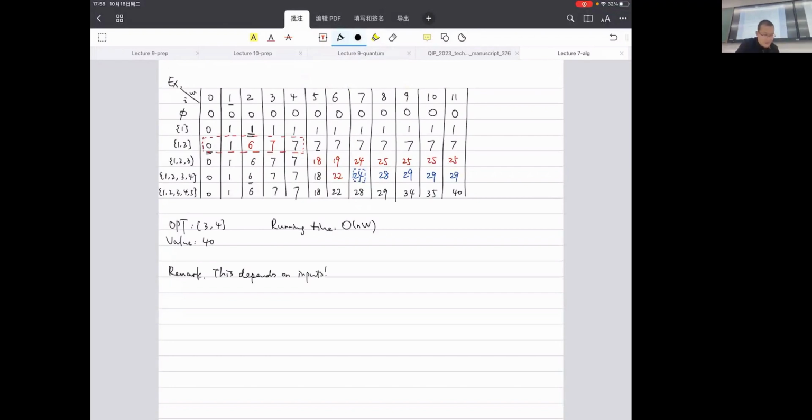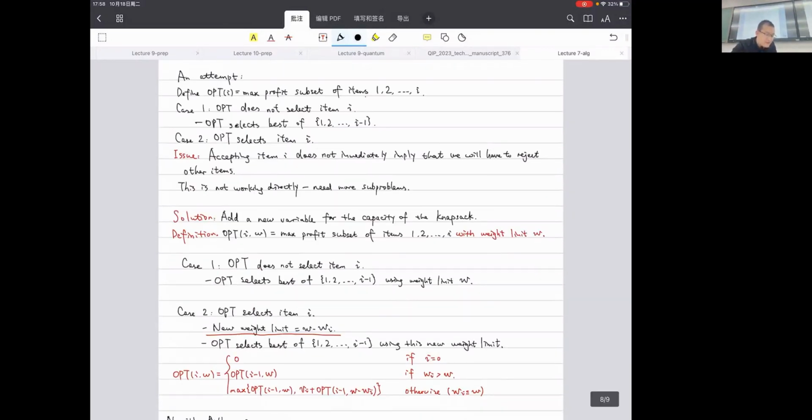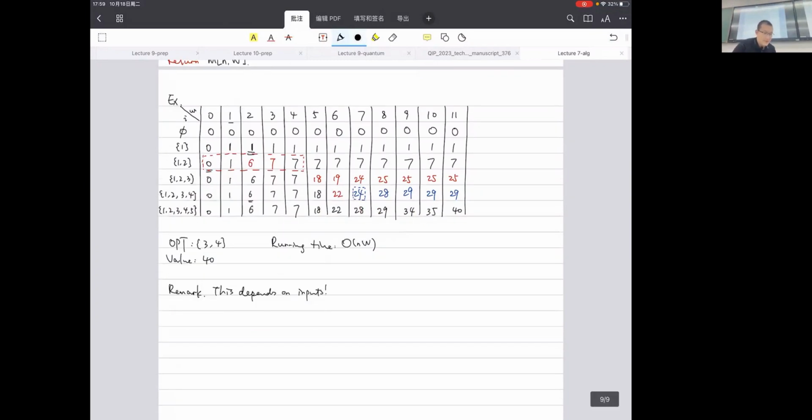For most algorithms we have been talking about, we talk about algorithms that depend on m and n. So it is case independent because, for instance, in a graph problem, as long as you have a graph with n vertices and m edges, you have this time. But here it is clearly saying that the time cost depends on the W here. If it did not depend on W, maybe our first attempt would have been fine, but it does not work. So we should say that this depends on inputs.